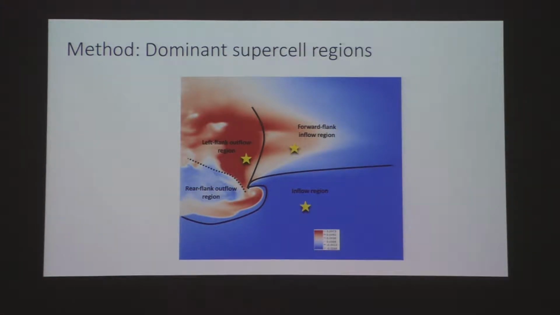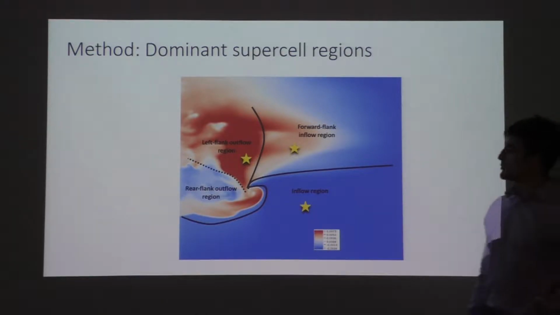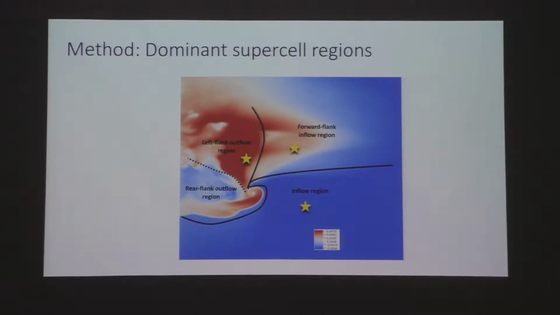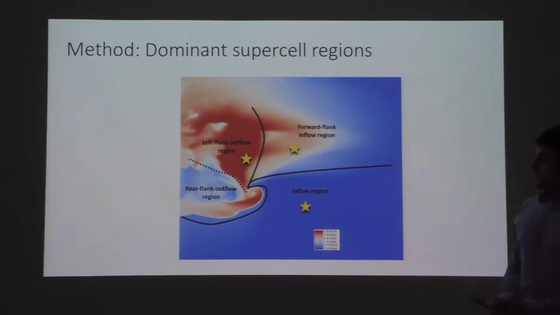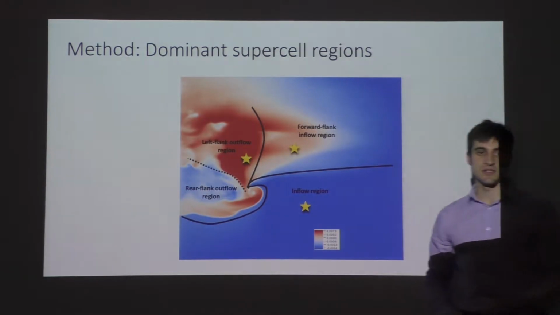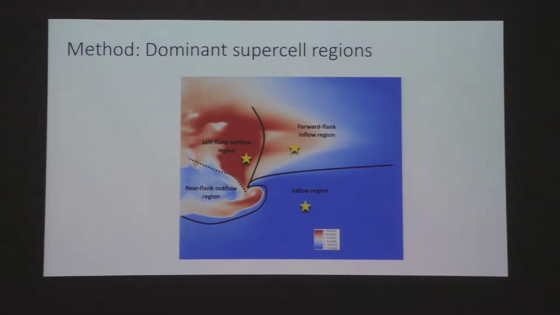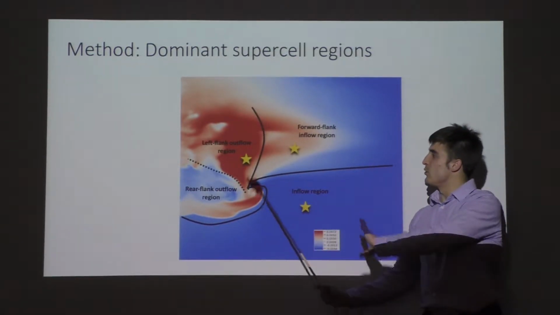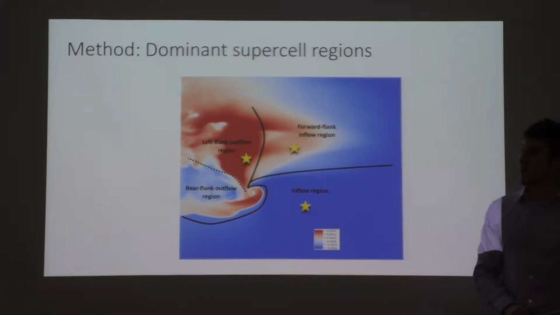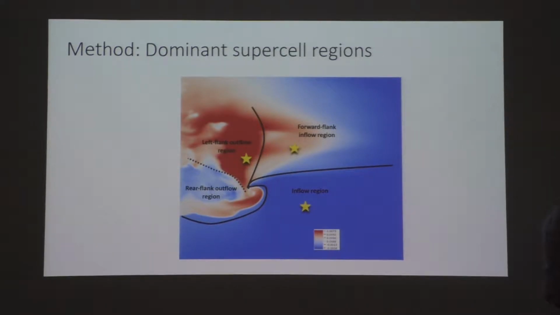So we're going to be discussing some dominant regions around a supercell in the results of this research. I just want to point them out on a characteristic surface perturbation density field here in the color shading. This region at the rear, associated with the hook echo region of the supercell, is known as the rear flank region. This wedge, extending to the northeast of the updraft and then back to the northwest, where the majority of the dense areas in this storm are, is going to be referred to as the left flank of the supercell.